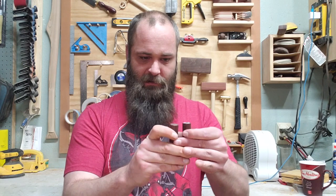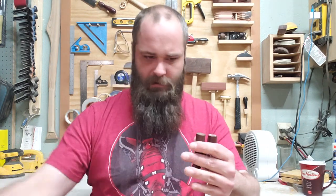Wish me luck on both making the thing and the quitting smoking thing, because I don't want to be a smoker anymore — it's gross, and this is delicious. Let's start by getting some walnut because I want to make it out of walnut. I've got to figure out spots for batteries, a spot for this, and I've got to try to make it fit in a pocket. We'll see what we can do — let's go find some walnut.